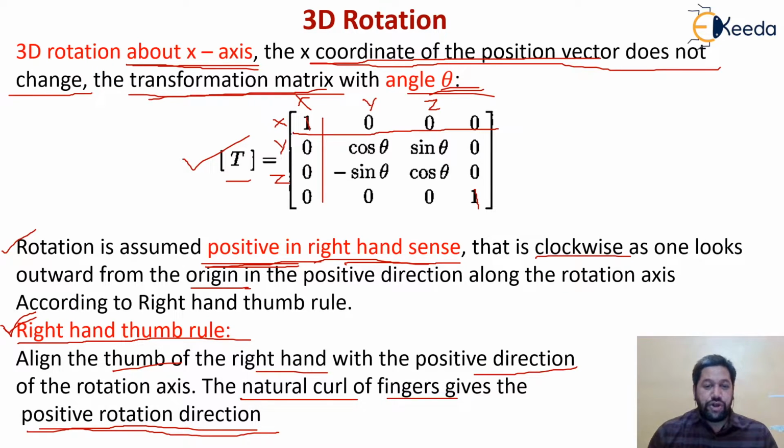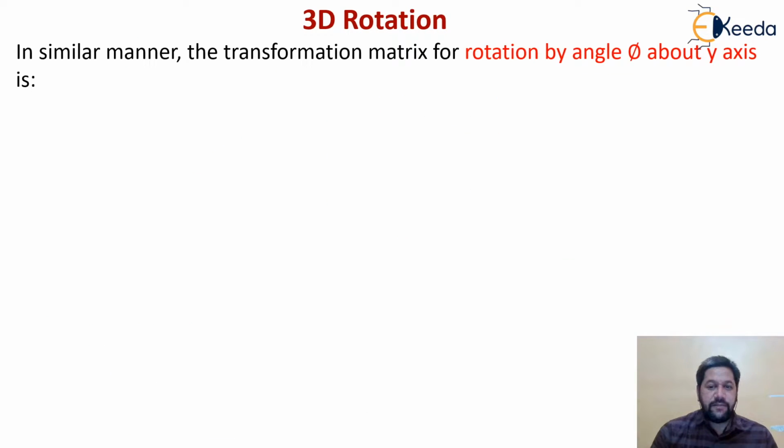So with this basic discussion, let us start understanding the 3D rotation about the remaining two axes, the z axis and the y axis. We have considered this transformation matrix for the 3D rotation about the x axis. I explained that x should not change. So this is my x column, this is my x row. The diagonal value is 1, but all the remaining values are 0, and for the rest I have the cos theta and sin theta values. Let us continue our discussion of 3D rotation about the y axis and the z axis.